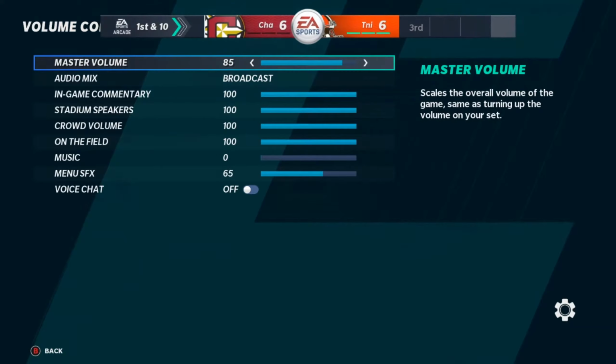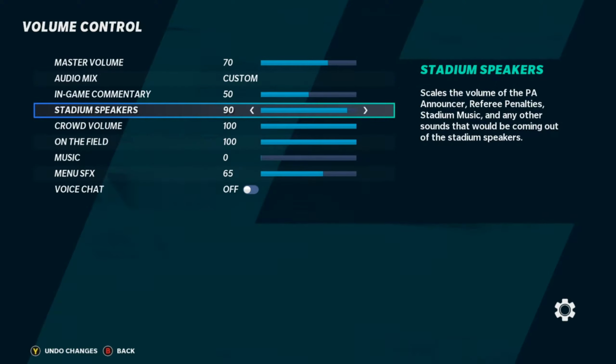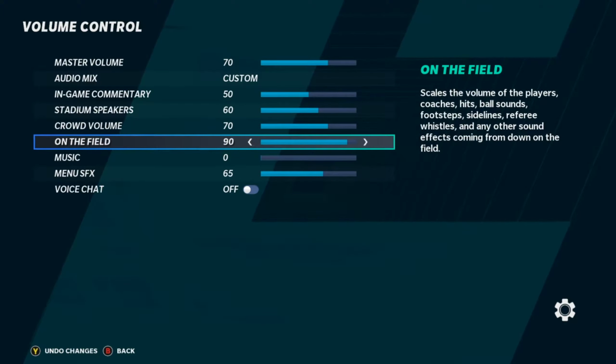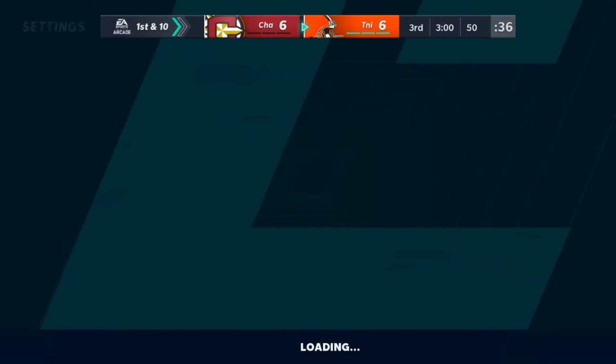Okay, so we gotta go to volume control here. We're gonna put the master volume down to, like, 70. In-game commentary is gonna go, like, 50. I'll just cut this out, and I'll be back playing the game once I figure out these things because it takes forever to put these down, I guess. Dude, the stadium speakers are still way too loud.